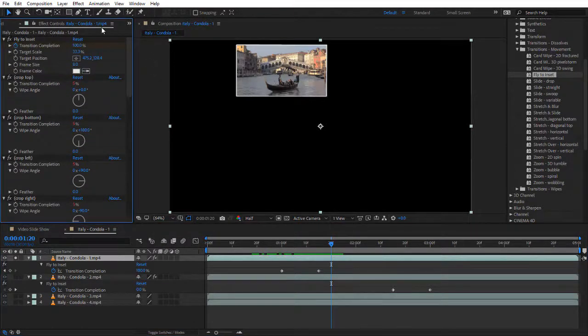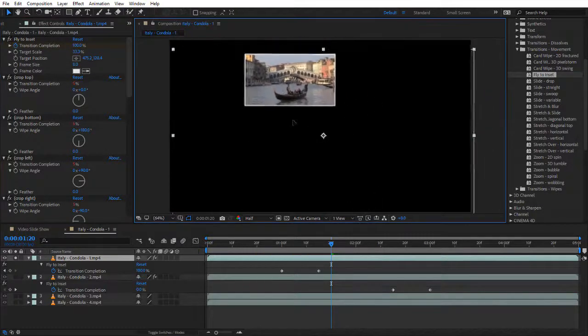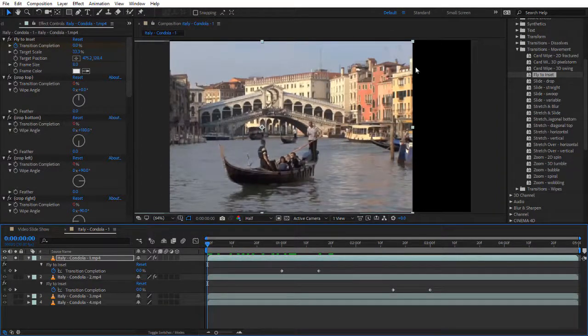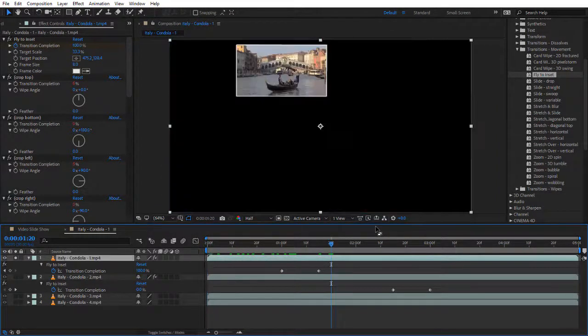For now, let's decide how can we move the inset. You don't want to move your video. If you adjust your video like this, and you notice now it's not really right, you move the video. You don't want to do that. So I will undo. You want to move only the inset.